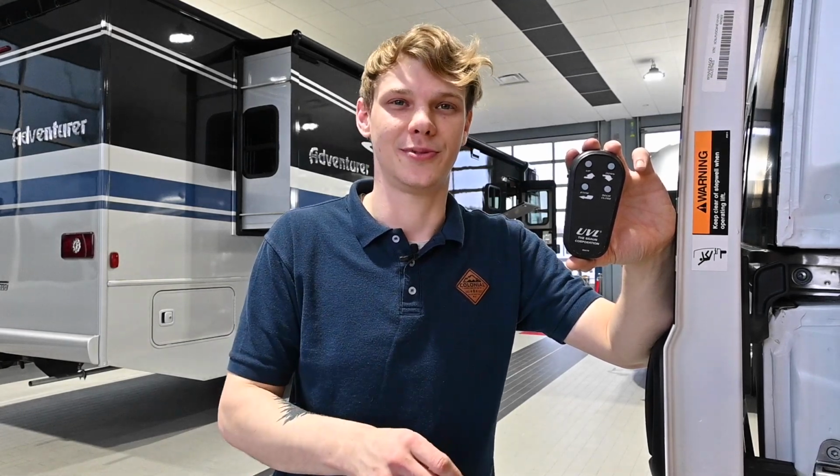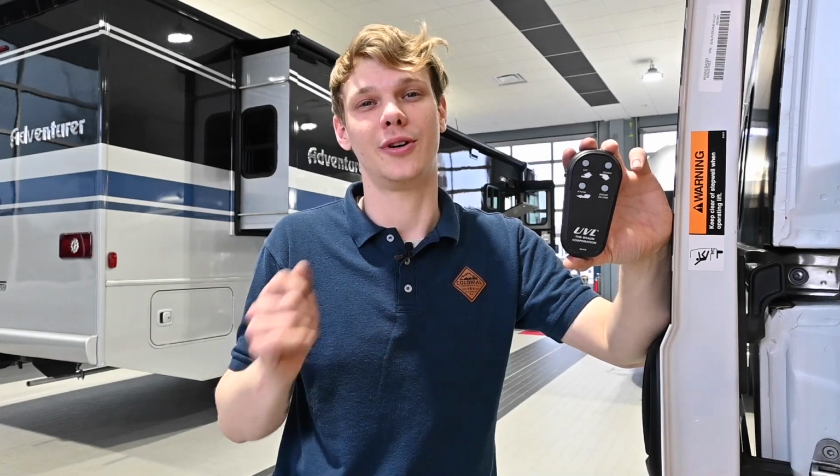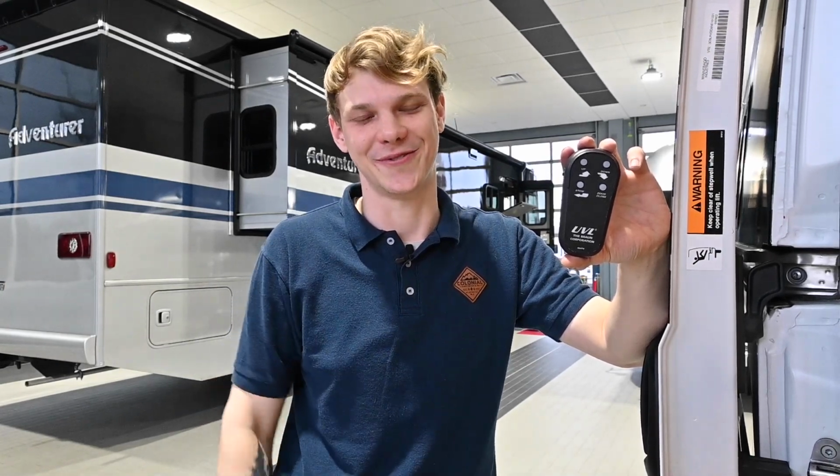When the lift is in the stowed position, all you would need to do is press and hold the down position and the lift will unlock and lower itself so it can be used to lift someone in.